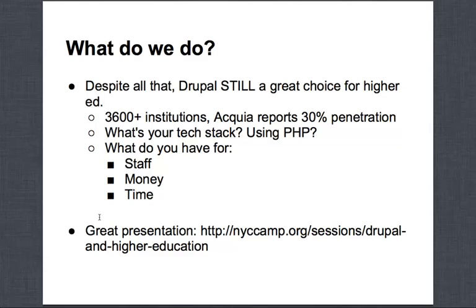If you have a lot of money but not a lot of staff, you might want to look at somebody like Acquia or another contractor to do a lot of the work for you. And then I'd also say getting them to train you on what you can do with the system. And then, of course, if you have a lot of time, maybe you don't need staff or money. You can just sit down and do it all yourself. But normally, that's not how it all works.